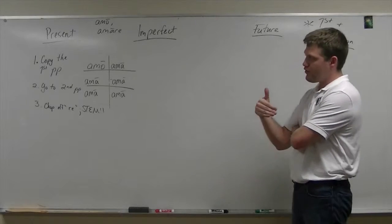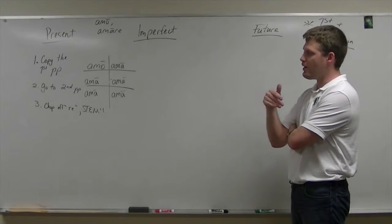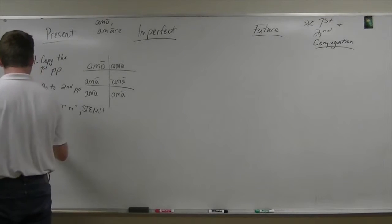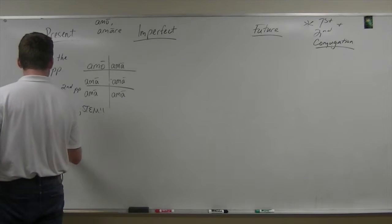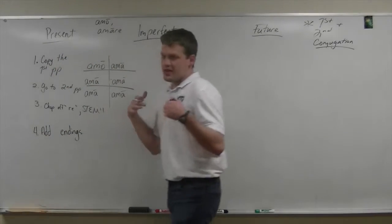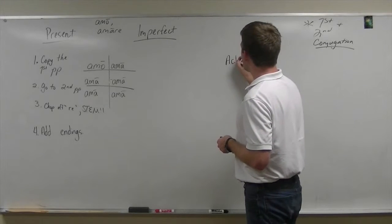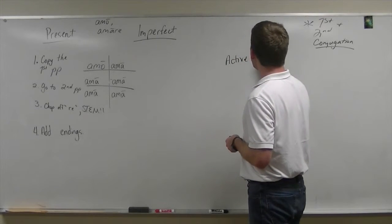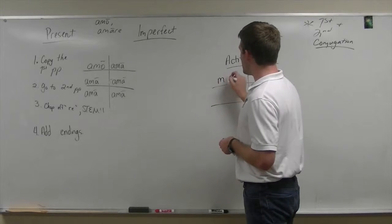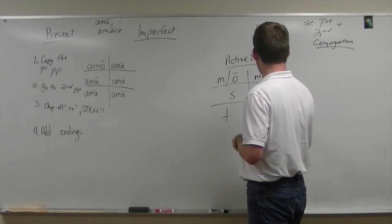Now, so far in Latin, the fourth step has been add your endings. But I want to show you the new trick. This fourth step is add your endings, but the question is, do we want to add our active endings or our passive endings? Because so far in Latin, when we've chanted our endings, we've only been using, as is appropriate, active endings. So we've seen m or o, s, t, mus, tis, nt.